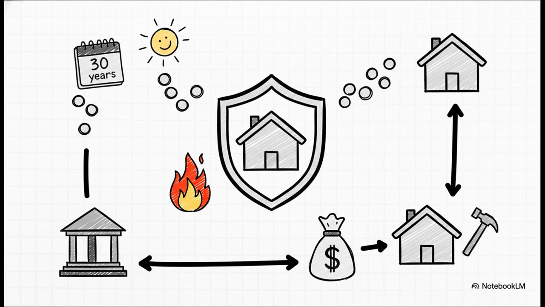And it's the exact same logic with property insurance. You pay your homeowner's premium every year for fire coverage. You might do that for 30 years straight and never have a single spark. In that case, you've paid in and the insurer has paid out nothing. Or a fire could happen next week and the insurer pays to rebuild your entire home. The whole outcome hinges on that unpredictable event.